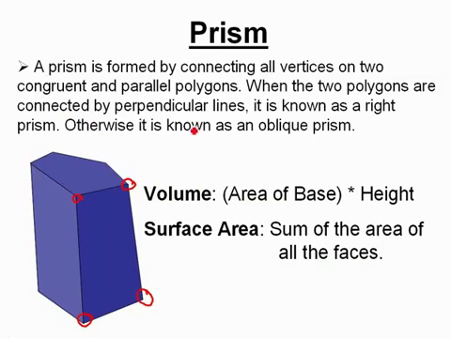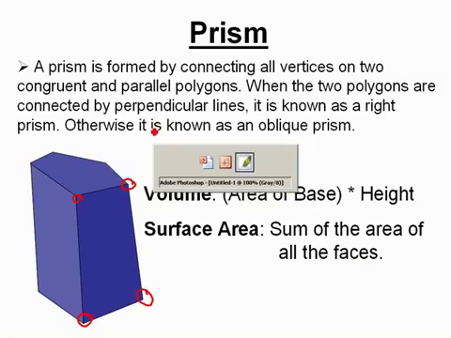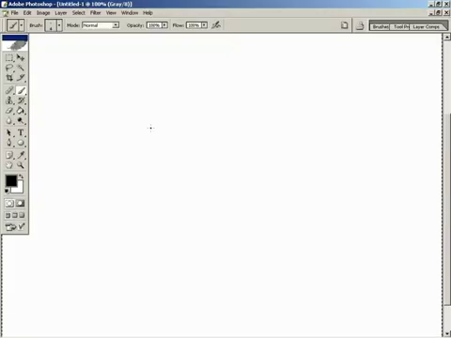What about part 2, with the whole thing on right prisms and oblique prisms? Well, let's jump to Photoshop quickly and talk about that. If you recall our discussion on squares and parallelograms, you had a stick figure pushing a shape. Well, here too, you have your stick figure guy, and he walks over to a shape, a nearby shape, and he starts pushing on it. So here's him pushing on, I guess I'll make it's supposed to be a cube, it doesn't look like one, but oh well. So there's a cube type shape, and he's pushing on it.